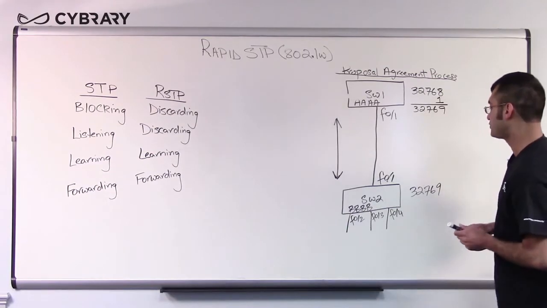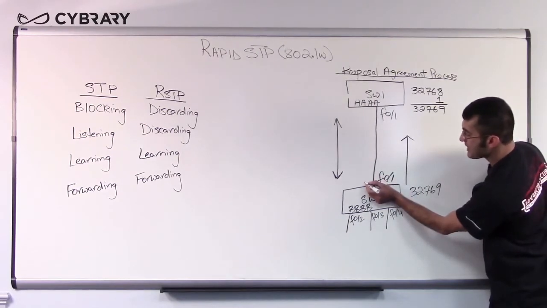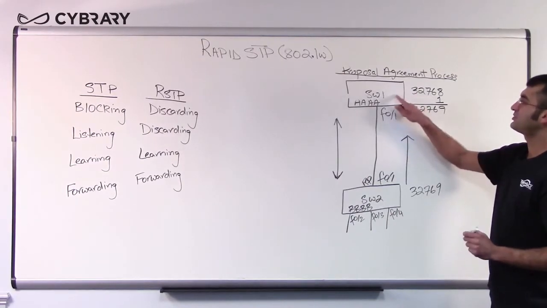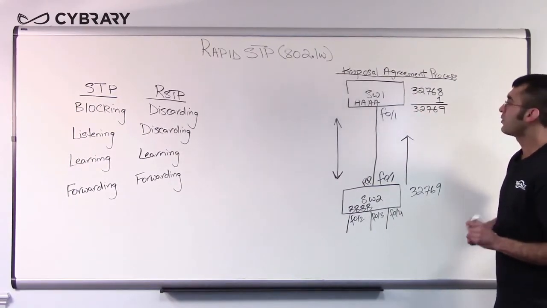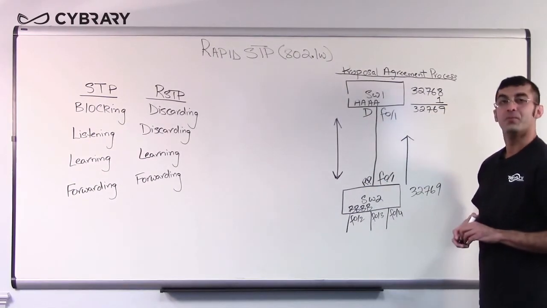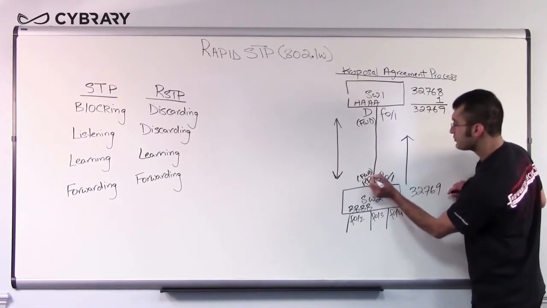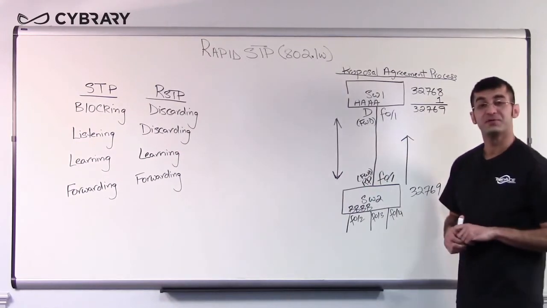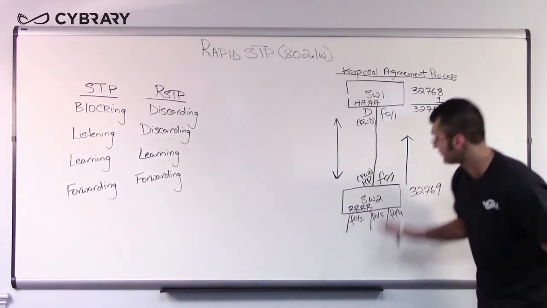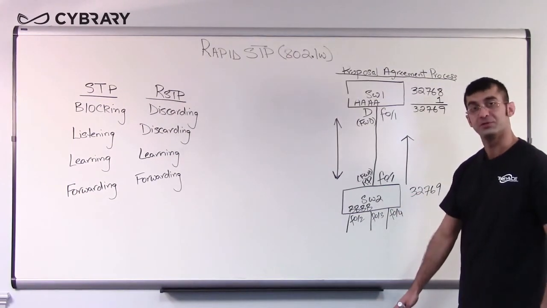At this point, switch 2 sends back an agreement BPDU and makes its F0/1 into a root port. So this agreement BPDU reaches switch 1, and switch 1 makes its F0/1 into a designated port. Now both these ports are put in forwarding, and the proposal agreement process between these two switches is over. And it then moves one segment downstream, where if switch 2 is connected to, let's say, switch 3, the same process will happen between switch 2 and switch 3.